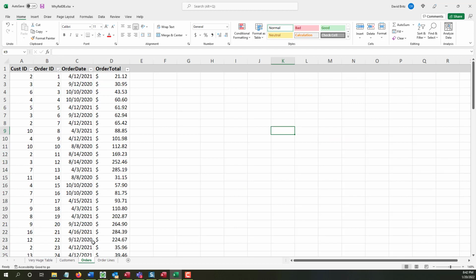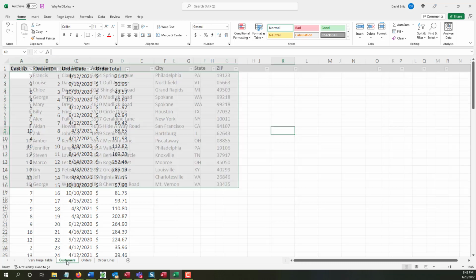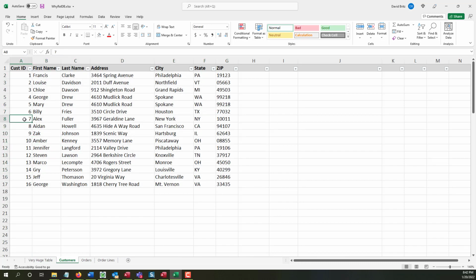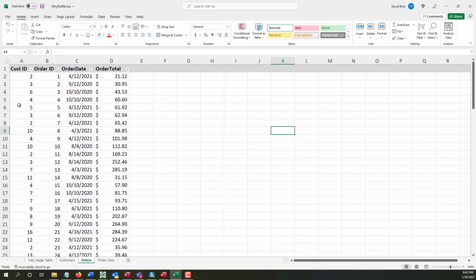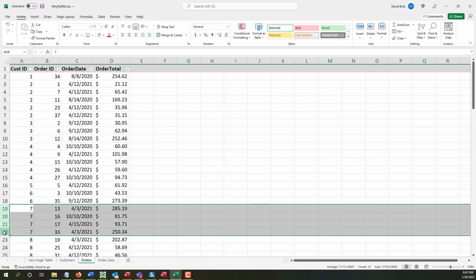Then we go to the orders table, and now we don't need any of the customer information. We don't need the address and everything because everything boils down to the customer ID. If I want information on the orders for Alex Fuller, I just have to look up customer ID 7. Now, of course, this is not going to be done manually. I have to point this out. You're not going to literally go from spreadsheet to spreadsheet, table to table, looking these things up manually. That's what an application is for. We're going to show you that in a little bit.